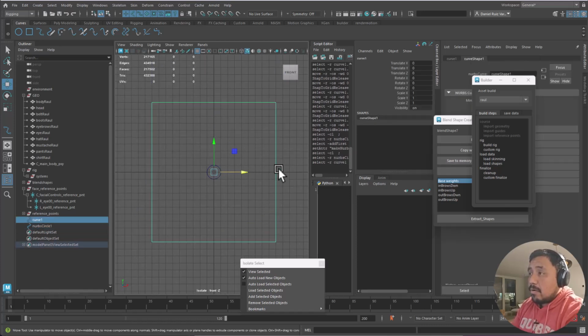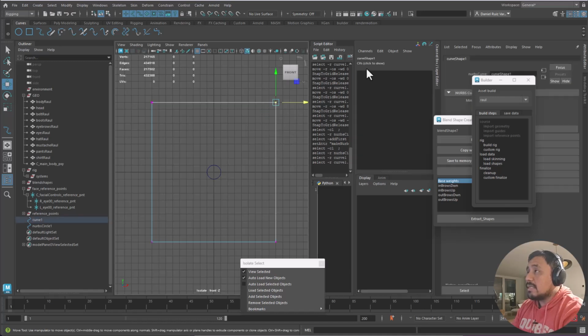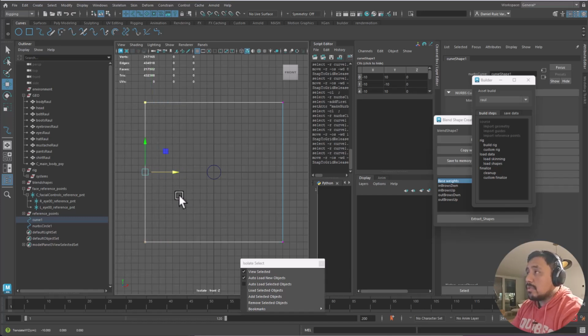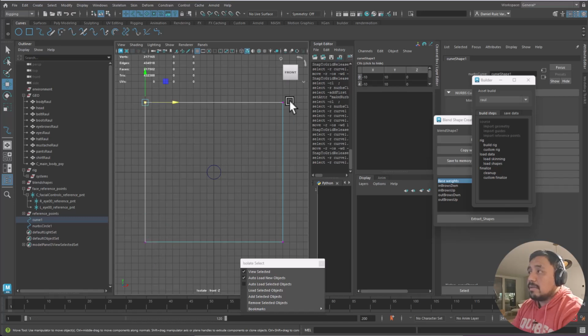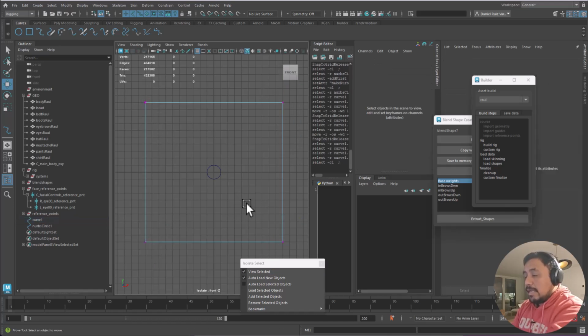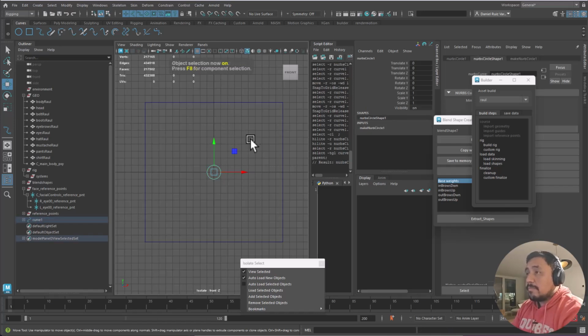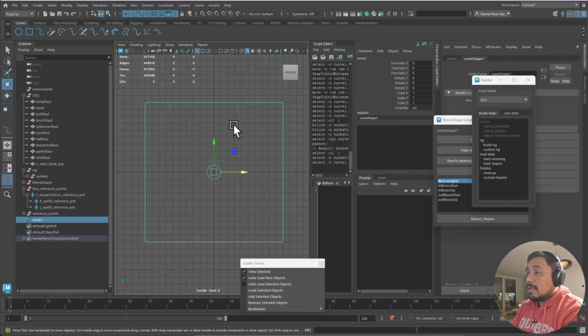And now I have here this vertex that is in the 10 position, in X it is at 9, so I need 1 more. Okay, 10, 10. Also in this axis it is 9 only, so let's put it at 10. Okay, so now it's 10, 10, 10, 10, everything. And I can parent this one to the circle. I'm going to parent it. And this is like my base for any control, right?